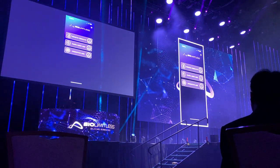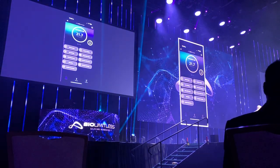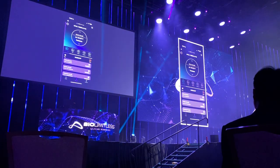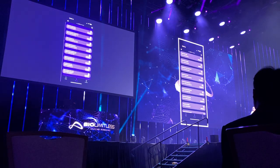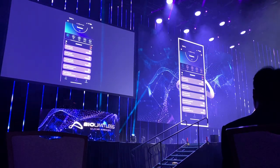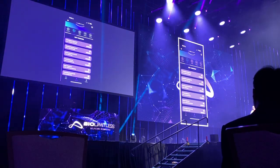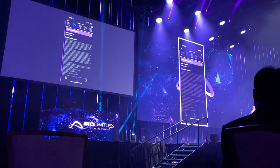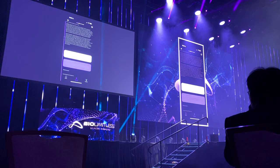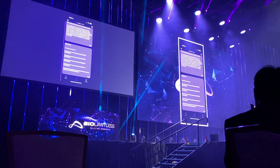Now let me show you the DNA results — this is my own genetic test. The first pages give an overall summary of what you should know most about yourself — risk factors and so on. Let's say I want to know more about my diet. My body shows an okay, normal response to carbohydrates. You can click the link to see which genes were measured, how your body responds to carbohydrates specifically, and then recommendations you can follow — backed by NIH.gov references supporting what you should do.